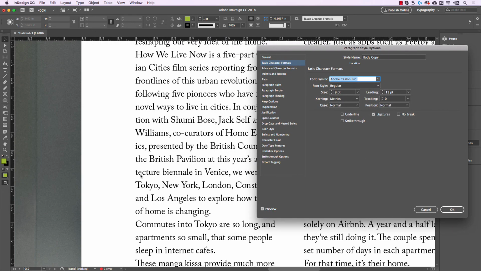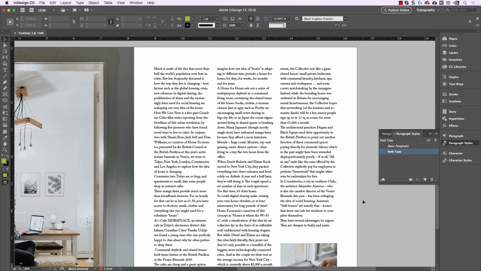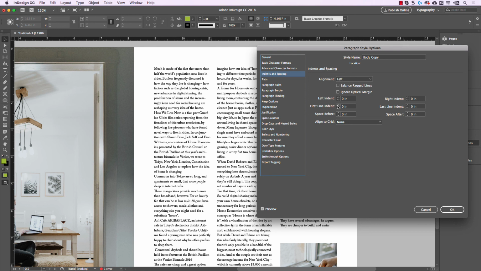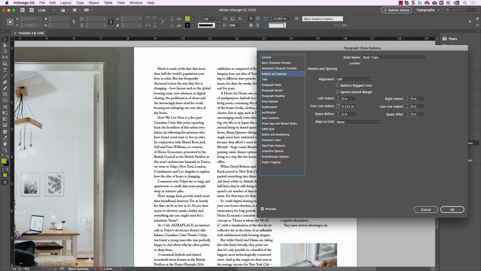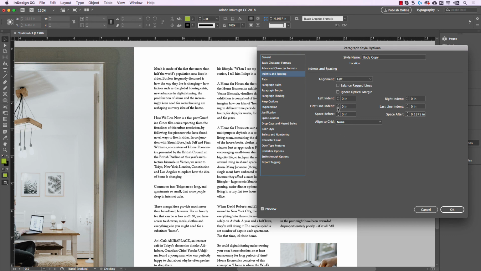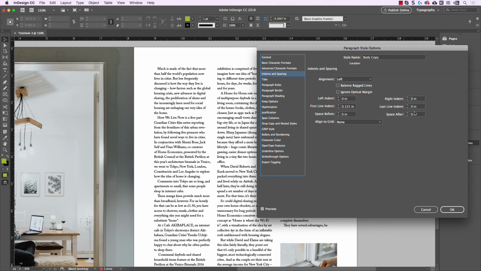Okay, one thing that I still need to do is create some sort of indication of the paragraphs. Because right now, every time there's a new paragraph, there's no real way to tell that that paragraph is starting. So let me edit that paragraph style again. And I can go down to indents and spacing and put in a little bit of first line indent. Okay, you don't want to add too much. Just a tiny bit is enough. You could also add space after to create extra space between the paragraphs instead of doing the first line indent. So that's up to you. But I'm going to stick with the first line indent and zero out that space after.